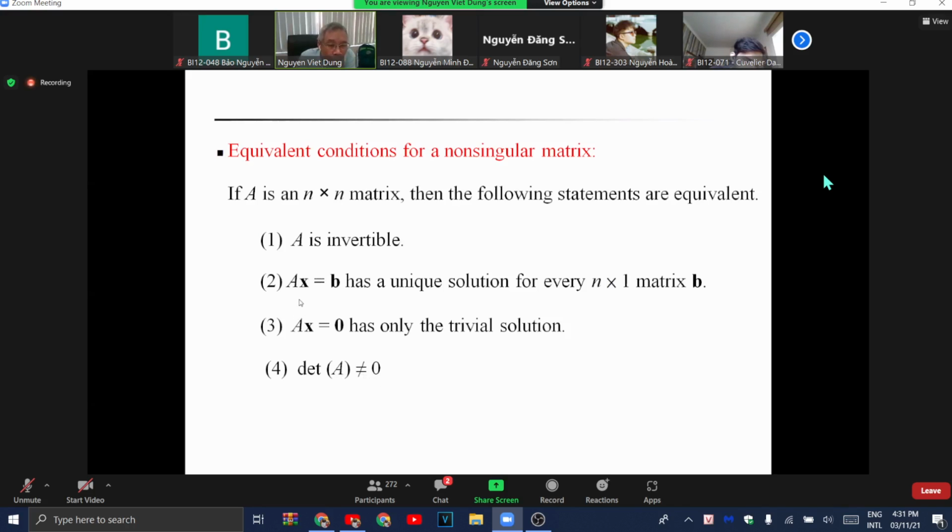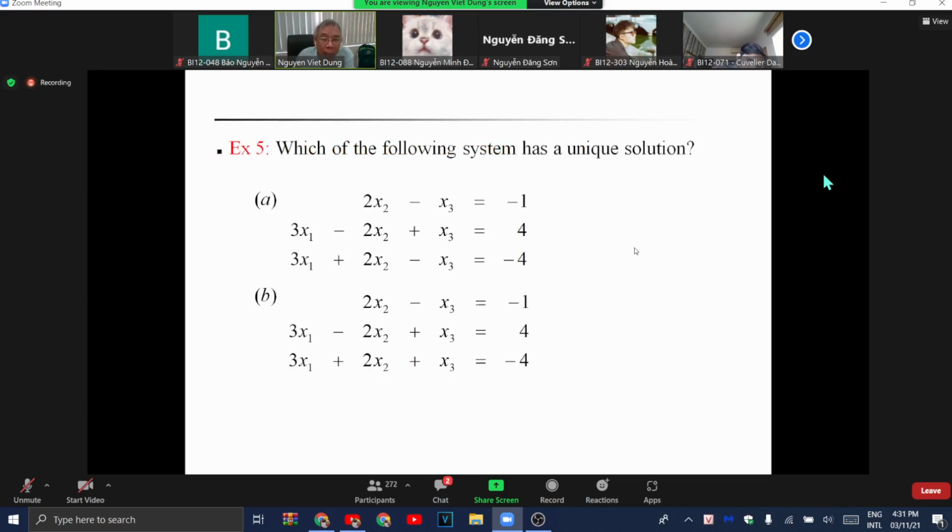And also AX equals B has a unique solution for any right hand side B if and only if the determinant of A is non-zero. And we are going to use property number 3 and number 4 next week, not today, but next week we need to use that. So please remember that one. And here are some examples of what we can do using what we studied in the previous slide.